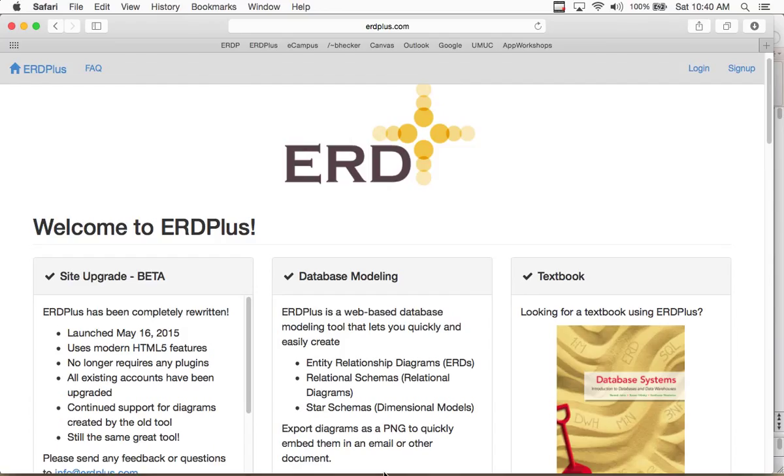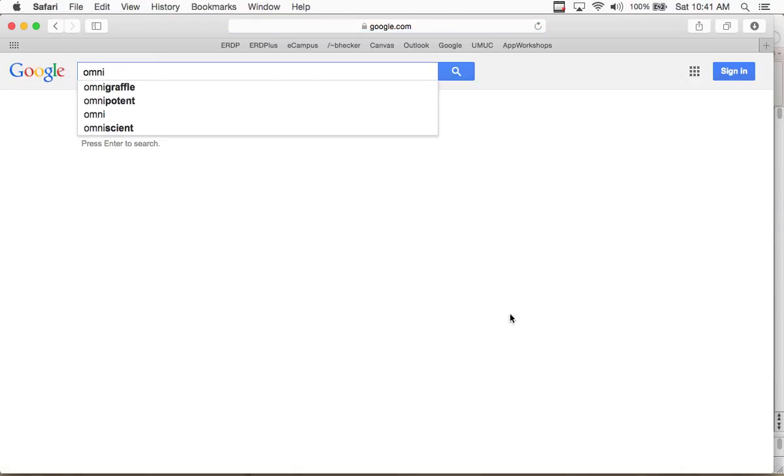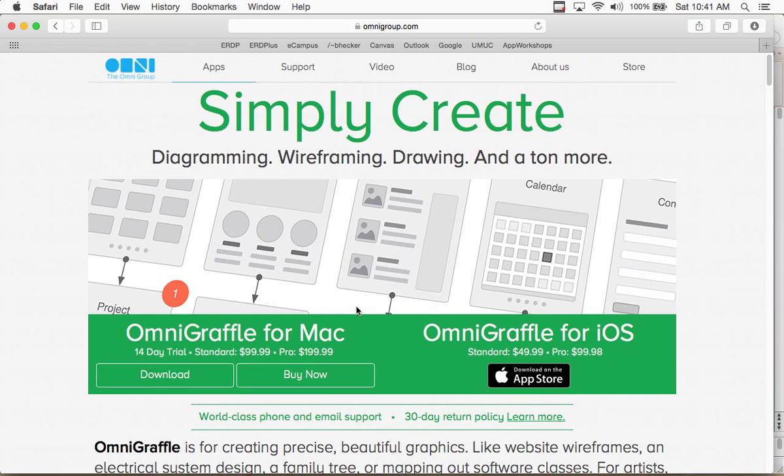So in the world of databases, this is the tool you get. There's tons of software you can download for this. There's a lot of paid-for stuff. If you're on a Mac, a lot of people have heard of this program called OmniGraffle. OmniGraffle is not bad, except it's kind of expensive. If you're working in a real company environment, you might have OmniGraffle. Actually, let me make sure I'm saying this correctly. Here, I'll just Google it. OmniGraffle, there it is. There's a free version of it. If you don't like working on the internet, don't worry about it. You can actually download and use OmniGraffle. It only works on the Mac, though.